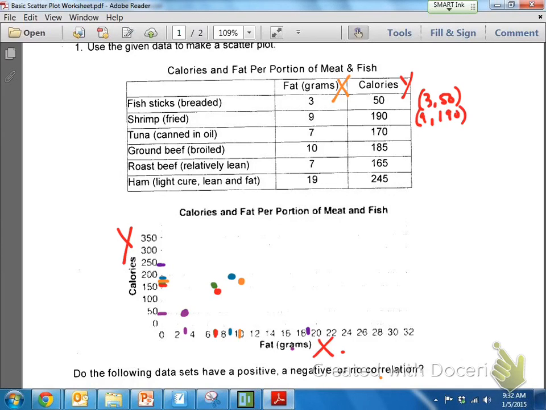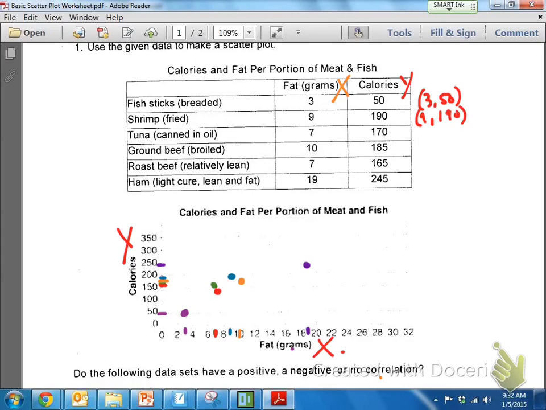Okay. So looking at my picture, do I see some sort of trend? Just like graphs before when we were looking at slope, we go left to right. Looking left to right, is there some sort of correlation? Is there a pattern? Is there a relationship? Well, going from left to right, it seems like all the dots go upwards, right? They go in the up direction. There's a cluster of dots there, and there's a couple outliers, the 2 purple dots. But again, they all seem to be going in a positive direction.